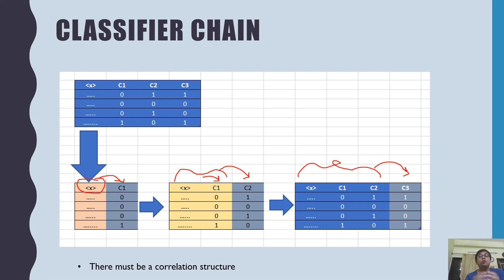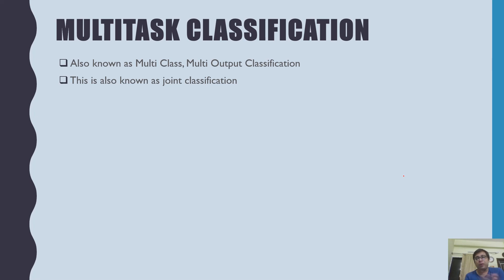Now let's go to the definition of multitask classification. It is quite normal with human behavior. When we are reading a storybook, we are of course learning the story, but at the same time we are learning about different places the story is talking about. Maybe we are learning about new words also; we are learning about the language. At the same time, with the same data, different types of learnings are happening. This type of learning is also called multi-class multi-output classification and also called joint classification.